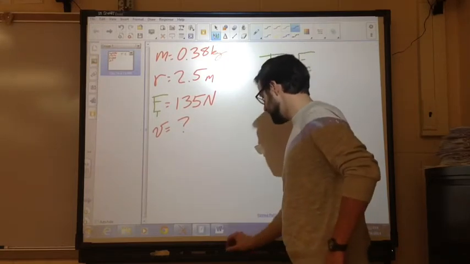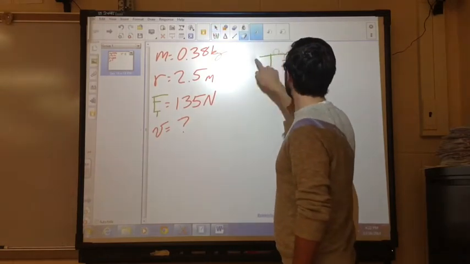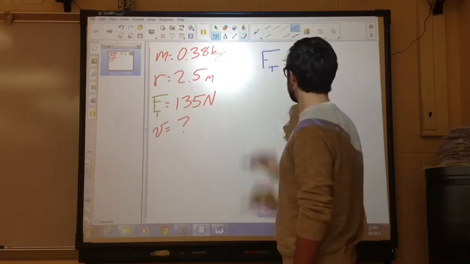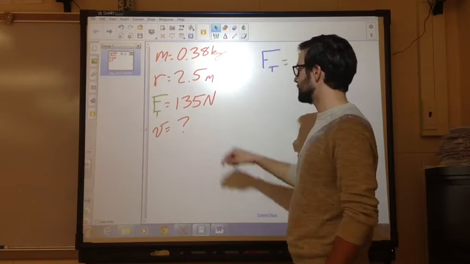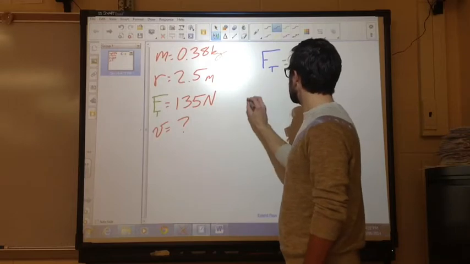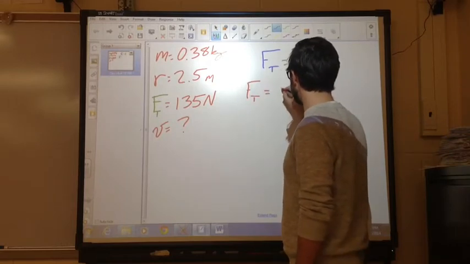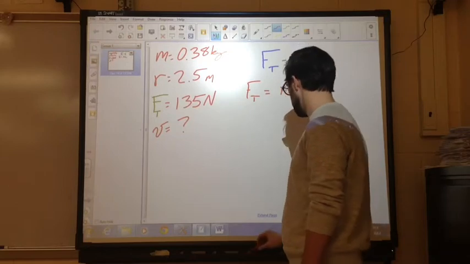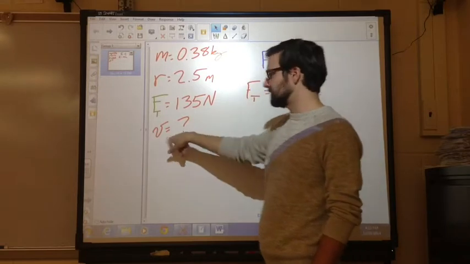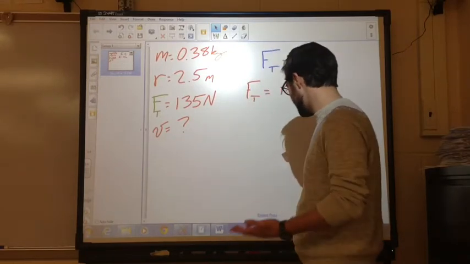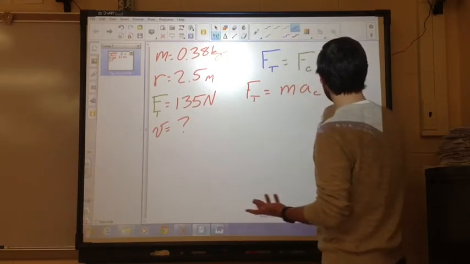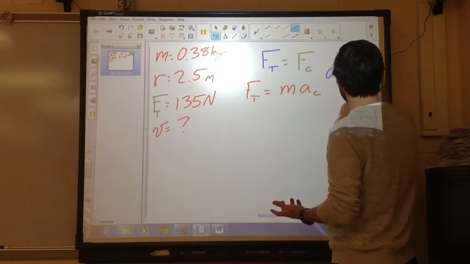So, instead of using capital T for tension, I should really be using the force due to tension. The force due to tension is equal to the centripetal force. F_T we know, great. Centripetal force, we don't, not so great. So F_T is equal to mass times centripetal acceleration. That's just the definition of centripetal force, which is fine, but notice the v doesn't pop up yet. It's not particularly helpful unless you know the definition of centripetal acceleration. So centripetal acceleration equals v squared divided by the radius.